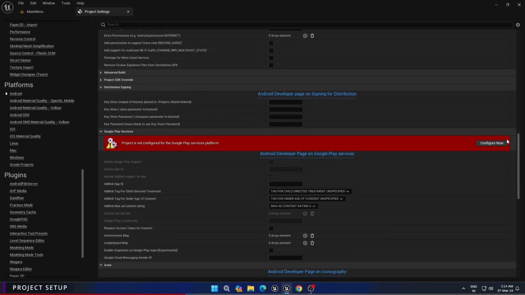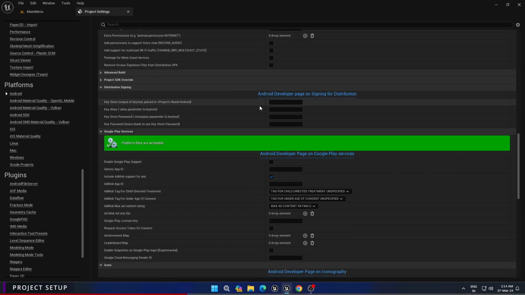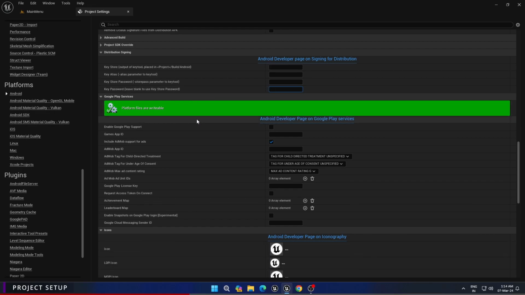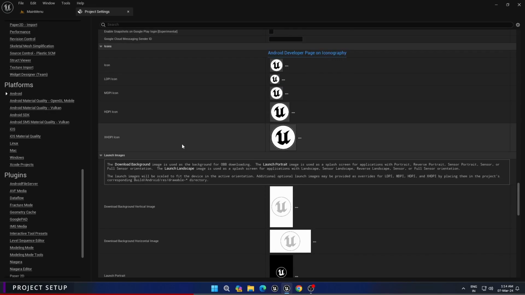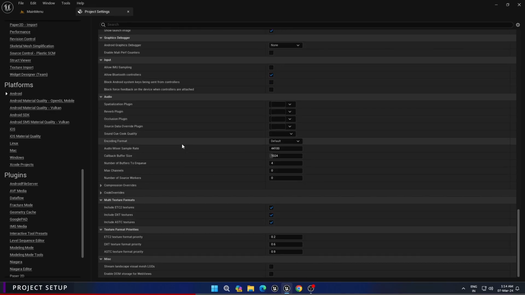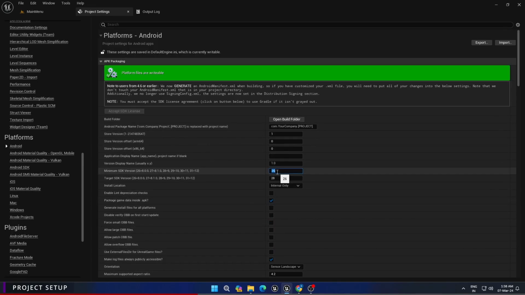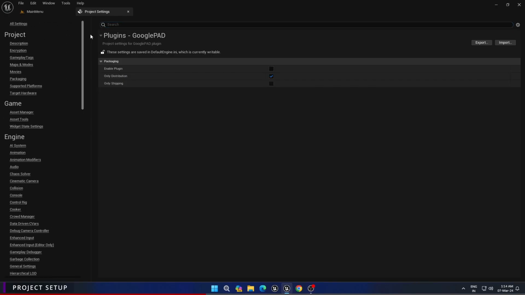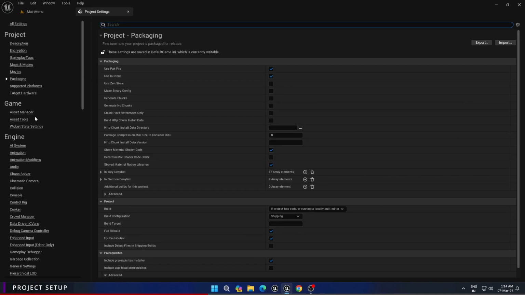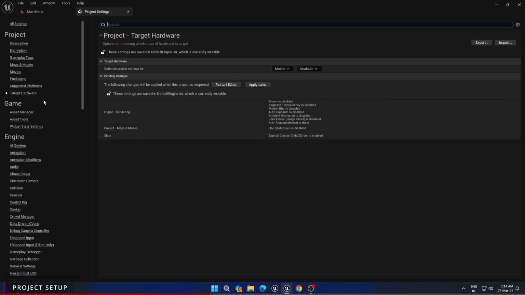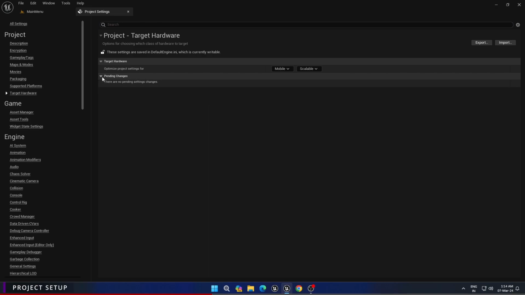And then also configure this section, and don't forget to fill out this section as well. I'm not using ads for now, so please select that one. Go to this. There is no option there. The minimum version should be 28 for me, and the target version should be 33. This is all fine. And now let's just apply the settings. That's it. Oh, I don't have to restart it, so it's fine.